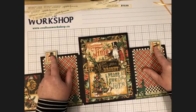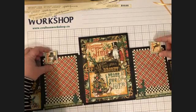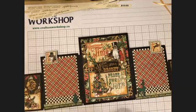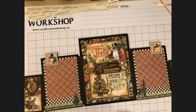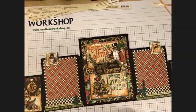The other thing that the instructions called for, which we were unable to do, is they had some metal keys that they used for these little tabs here, but they were out of stock and probably wasn't going to be able to get them until January. So I've just made some little modifications there so that we can still do this awesome class.